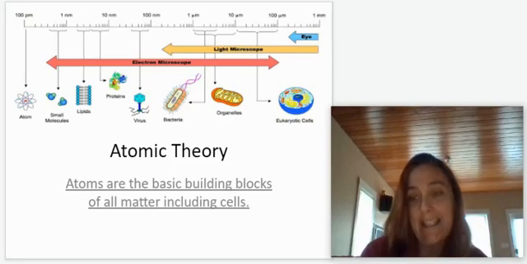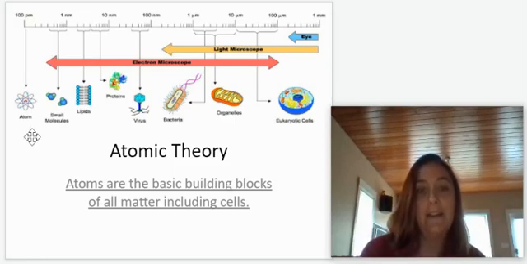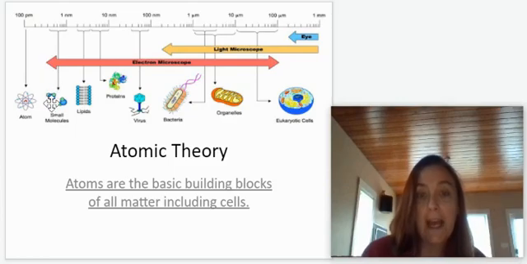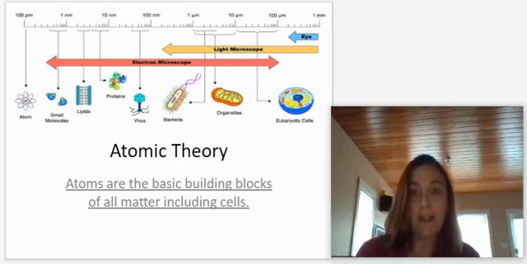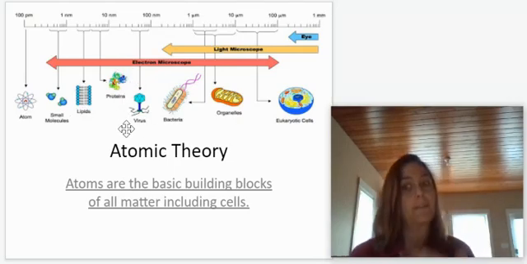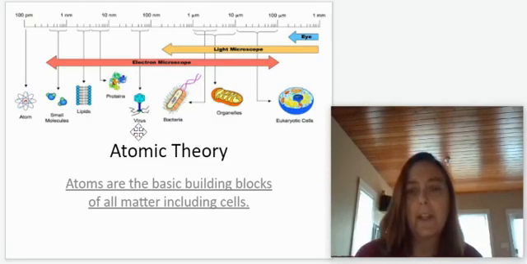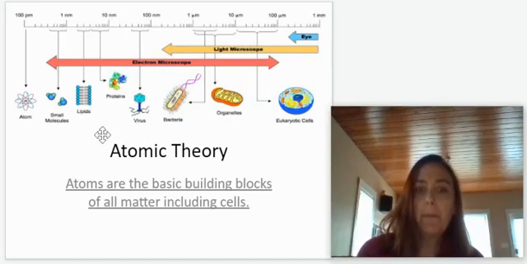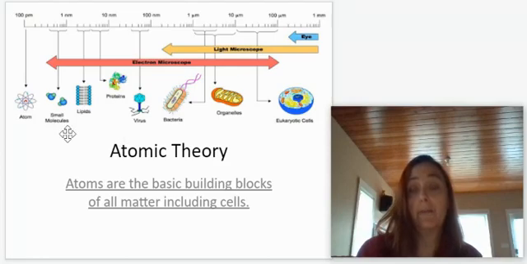Atoms are tiny, tiny, tiny, tiny. If you take a look, they're on the very smallest end of the spectrum that we have here. And then atoms are put together in little combinations. That would be 3 atoms right there. And then you could have large, large collections of atoms that might make up something called proteins, or maybe even put it together into a virus, like the coronavirus. This one is a different type of virus than the one that we've seen with all the little spikes on it. But a virus is made up of thousands of atoms.